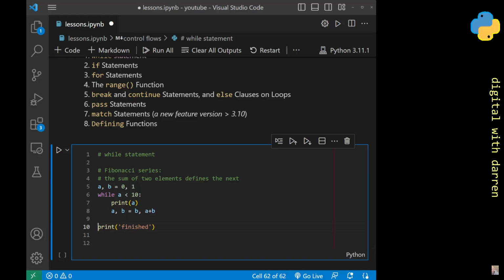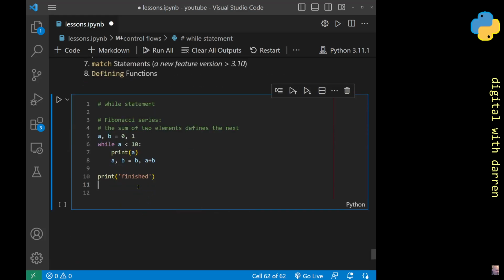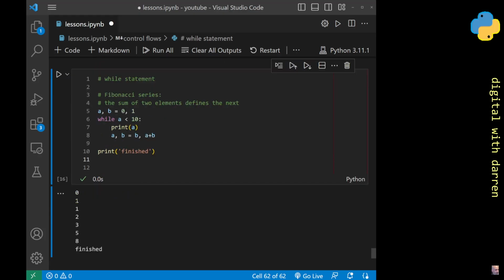I'm just going to see if there's anything else there. The print function, no, we don't need to do that. So that's basically everything. Now let's have a look at how this actually operates. We run our piece of code, and indeed we get 0, then we get 1. They are the first two values. What happens is we step into this while loop and we print a. A gets printed, and a starts off at 0. Then we're going to say that a, b = b, a + b.